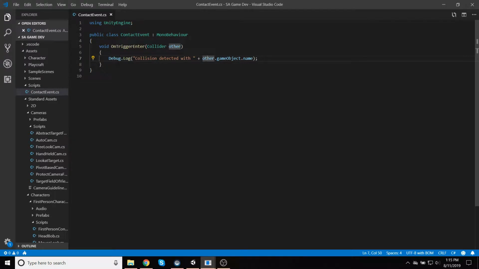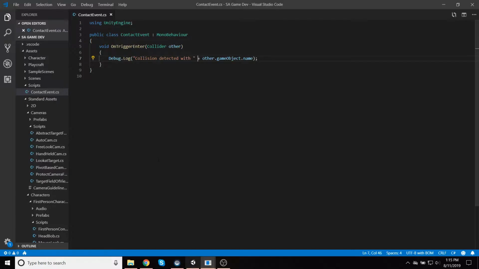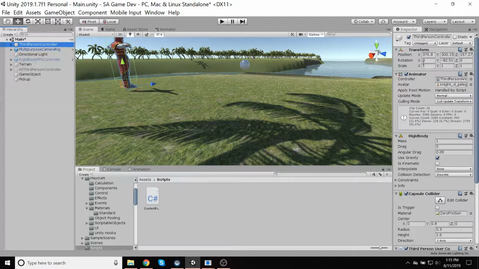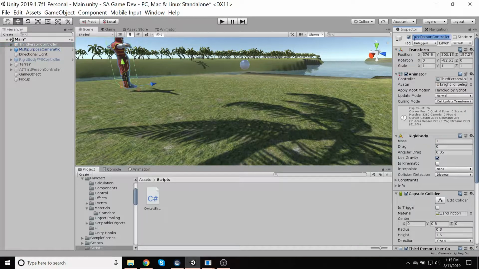When this OnTriggerEnter method fires, it'll print this message, and then also the name of, so other is this capsule collider, and then the .gameObject will look at the game object that the collider is attached to, and then the .name will then get the name field of the game object.